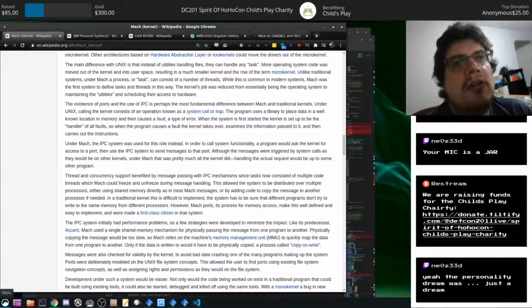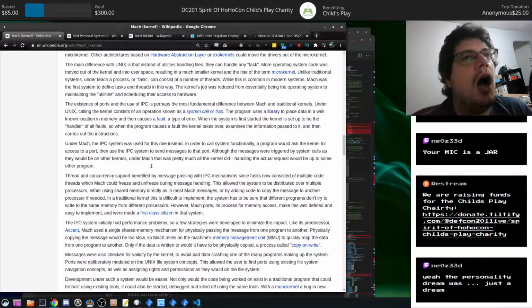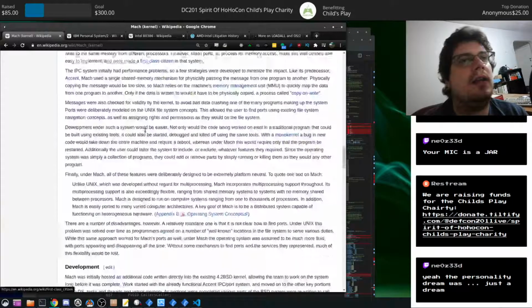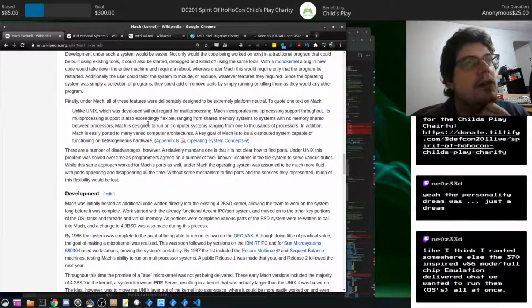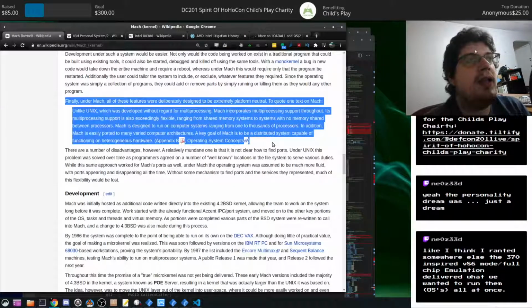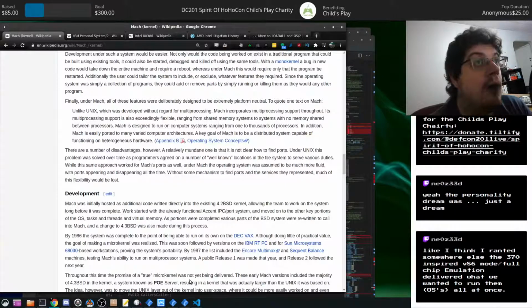So, Mach was a really bad idea executed poorly. The largest problem is that Mach has a very complicated IPC system, and on other platforms that aren't x86, it might have been a viable idea, but in practice it really wasn't because I've yet to see a good implementation of Mach. The funny thing is that NT took a lot of design cues from Mach, like subsystems, but even Dave Cutler, who was a big proponent of microkernels, basically said, yeah, no, and they dropped a lot of bits of NT into the kernel because they couldn't make it fast enough otherwise.